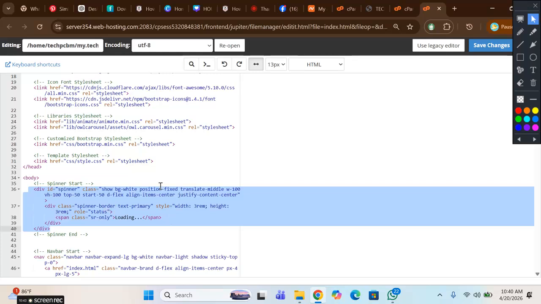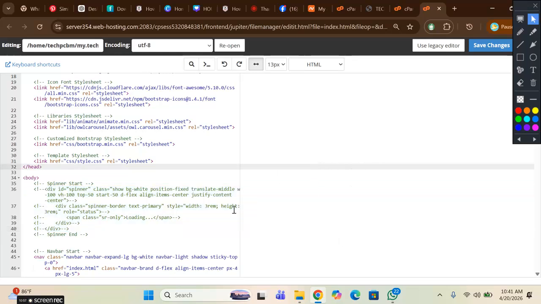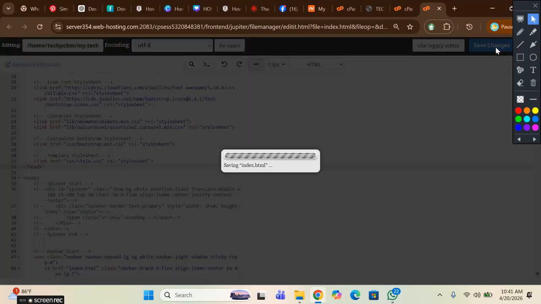What will I do? I will hold Control and press slash. See that? Control slash, where there is the question mark. That is only by Control slash. It has done it. See that? It is green. The color is now different from the other colors. Then I will click Save changes, which is this one now. When I click on Save changes, it will save.